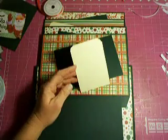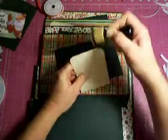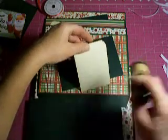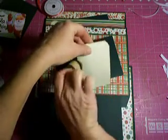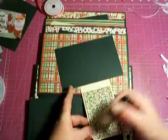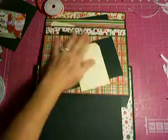I inked the wrong side. Or I folded it the wrong way one or the other. When you have something like this, you need to make sure that you inked both sides. Okay. There's that.